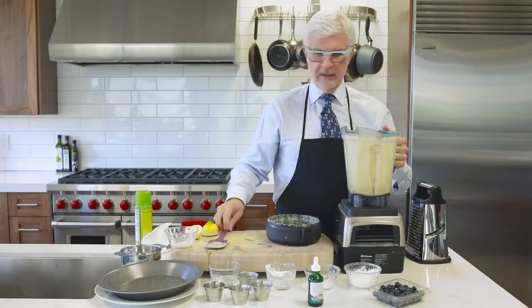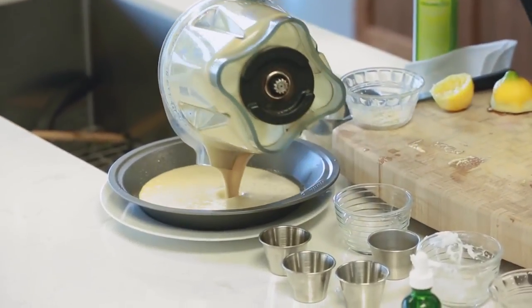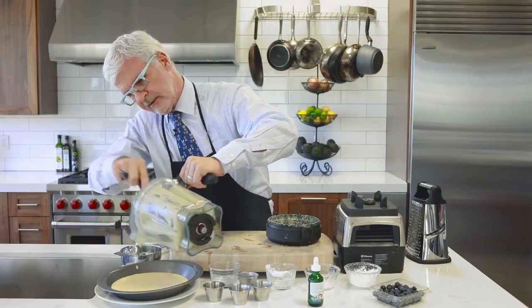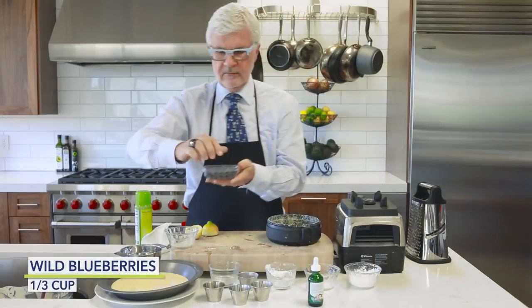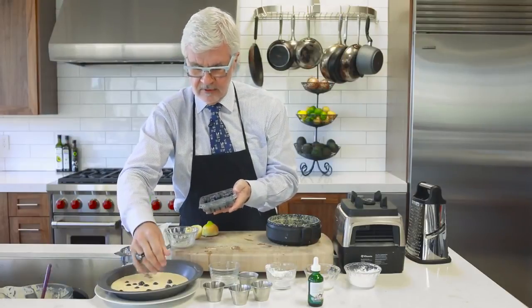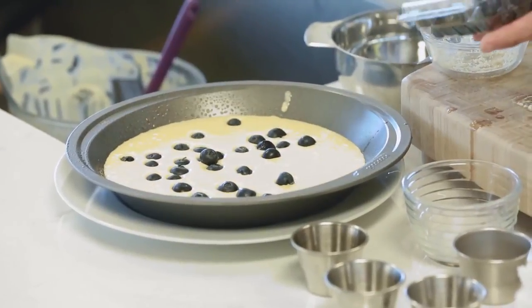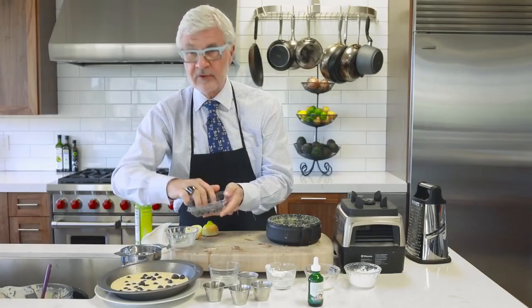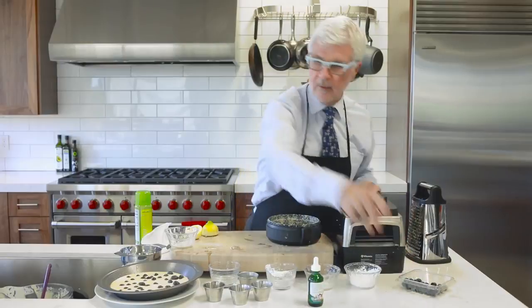That's really all you need. The batter is going to be fairly thin looking, and that goes right into our pie pan. Then what I like to do is sprinkle the blueberries on top. We've got some fresh blueberries from the farmer's market - they're actually in season now. Put not too many, but a good handful of blueberries. Remember, fruit is a treat - you have to treat it like candy. We're ready to throw this in the oven.